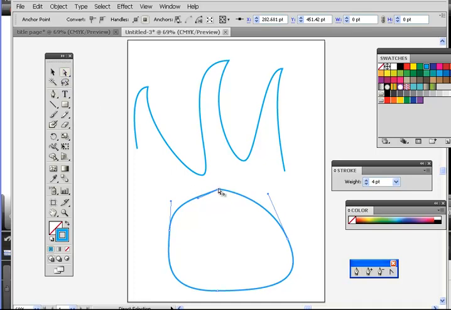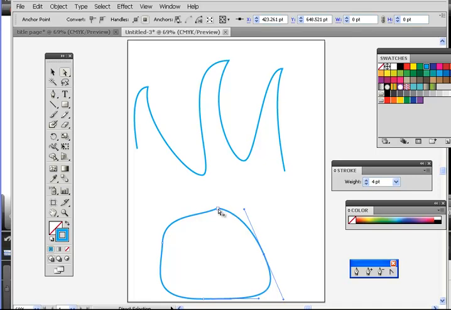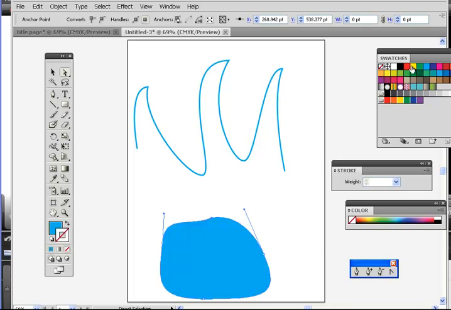And once my path is created, then I can always go in and drag my anchor points around. Everything that you develop in Illustrator uses paths and anchor points. And then you can manipulate the anchor points once your objects are created and apply fill or stroke to your anchor points. That's Bezier Pen Tool 101.